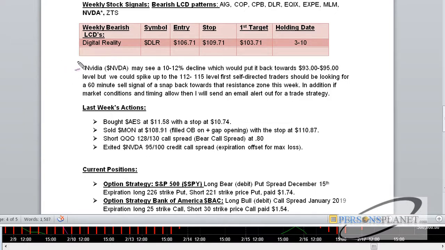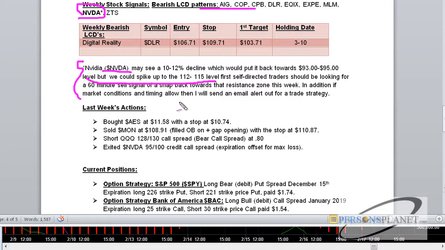All right, so let's take a look at what we wrote about here with NVDA. As you can see, again, I'm looking for NVIDIA for further declines. This is one that's been in the news and very popular. I bolded it. It was highlighted with other names because of the nature of NVIDIA, and also we were looking for this to tee up to anticipate in order to get a directional trade of the market. As you can see, my job is to try to give us substantial leeway and a heads up and anticipate market opportunities, and then give you a heads up so you know what to follow.